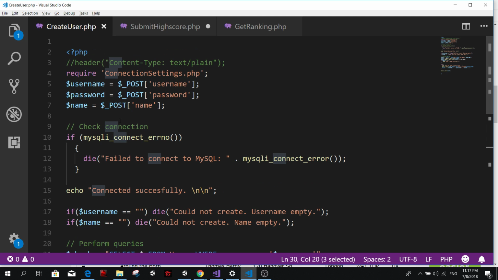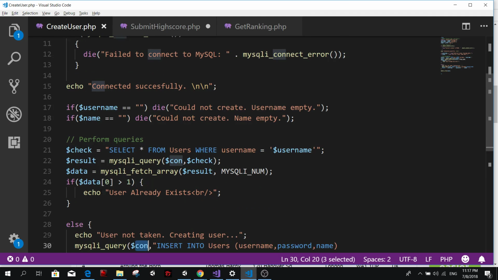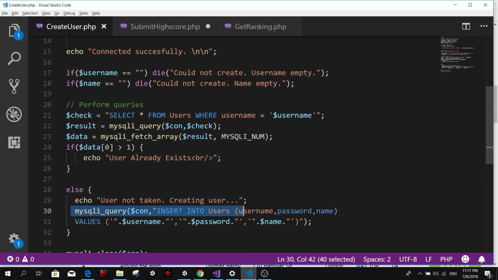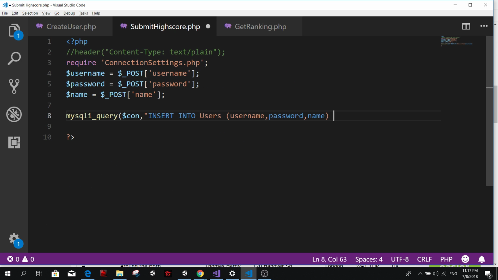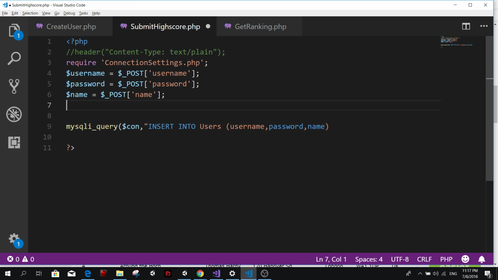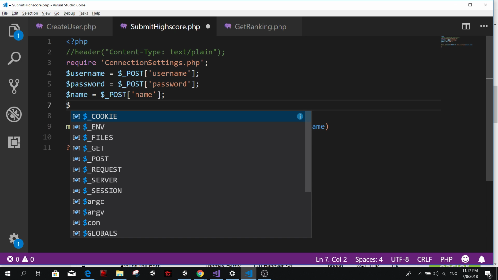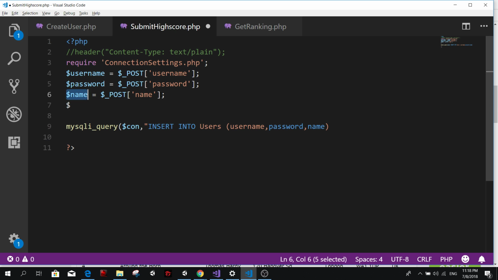There's my connection. So then we can use it here, just like this. So here, submit Highscore. We also get a Highscore. Here we don't need the name. The password will be used just for security purposes or whatever.